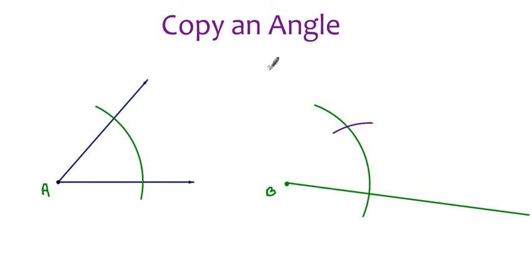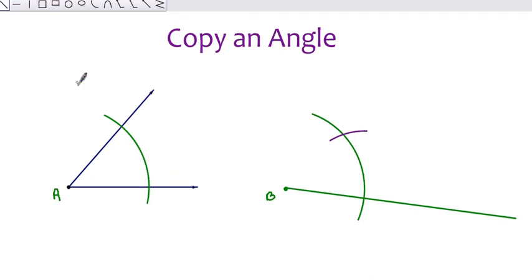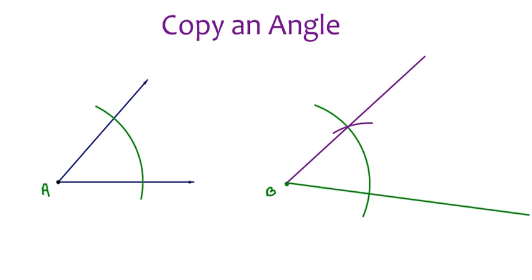Now I'll go back to my straight line tool, and I'll draw a straight line through the vertex of the angle I'm trying to create, and I'll make sure it goes through the intersection of those two arcs right there. And this looks reasonably good. Just eyeballing it, it looks as though this angle and this angle are the same. They're congruent to each other.